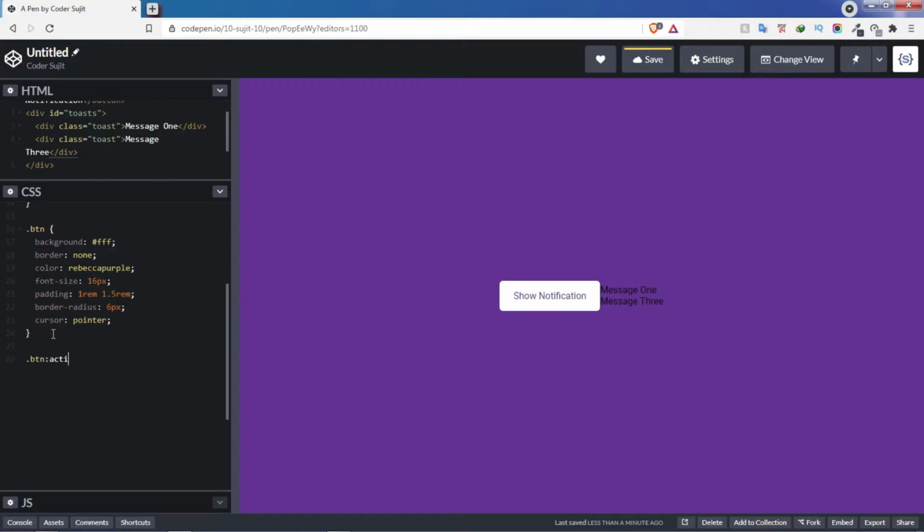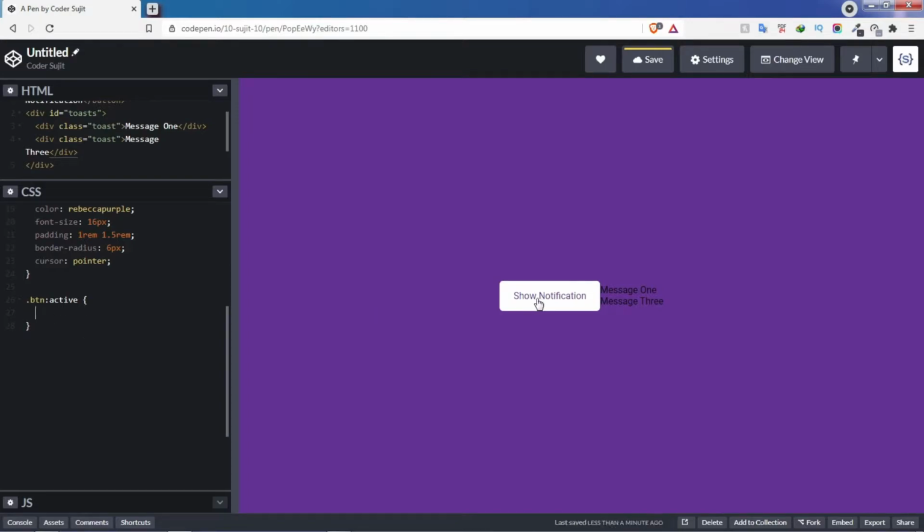So we need to style this. What happens when it's active? Whenever we click on any object or a button or an anchor, it becomes active, in an active state. So we have to specify what happens when it's in active state.